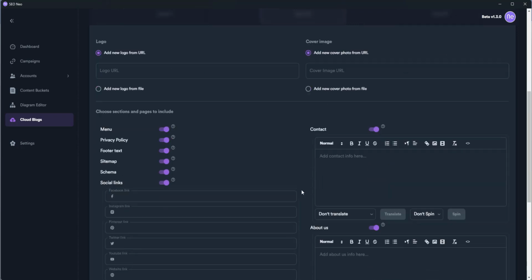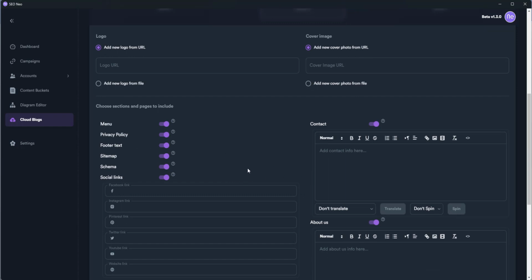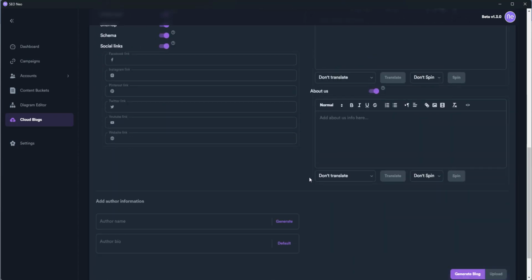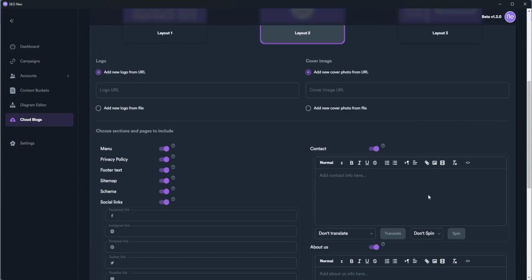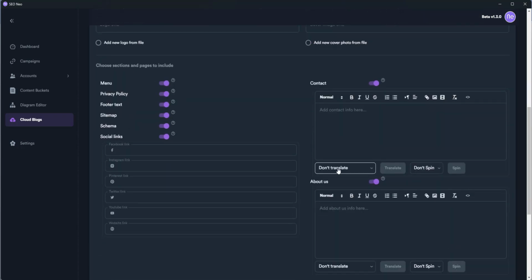So you can put all of this in here. I'm not going to bother in this instance, but hopefully you get the idea if you've got Facebooks and all that set up. Socials. Author name, just generate. Author bio, default, just let it do some stuff, don't translate.